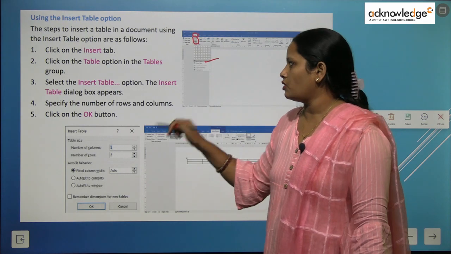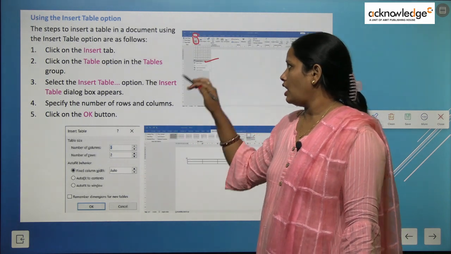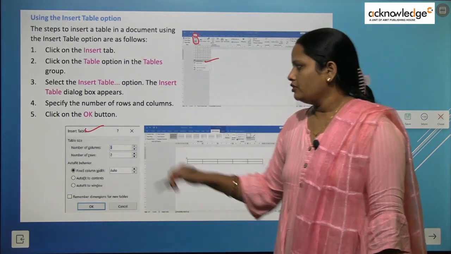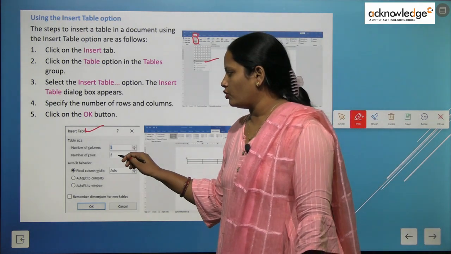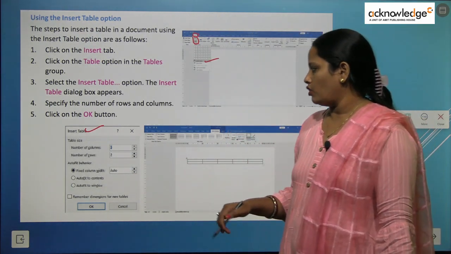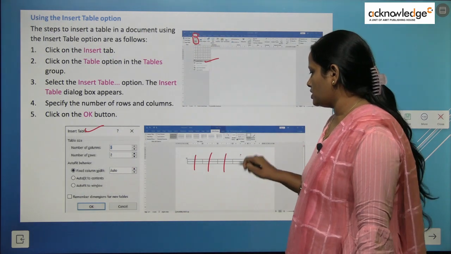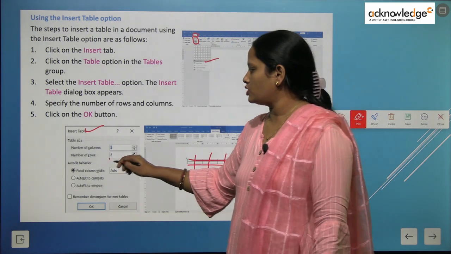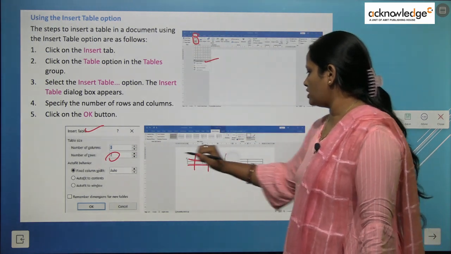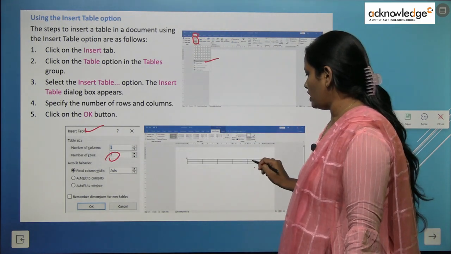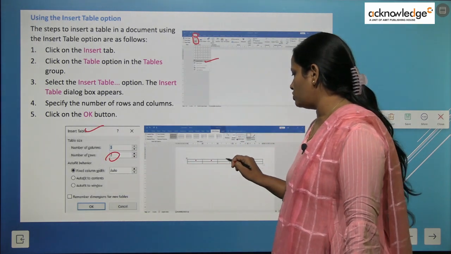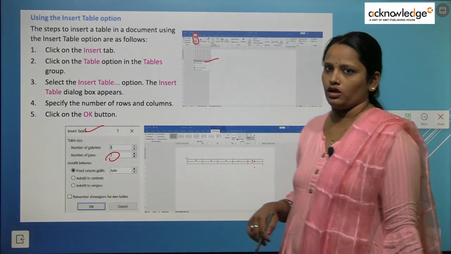After we click on this, a box will open. This is our Insert Table box, and here we can put the number of rows and columns that we want. See, there are 2 rows, 1 and 2, and the number of columns is 5: 1, 2, 3, 4, 5. There are 5 columns.